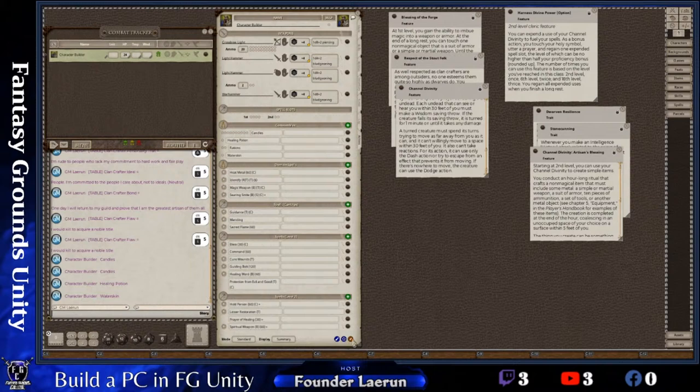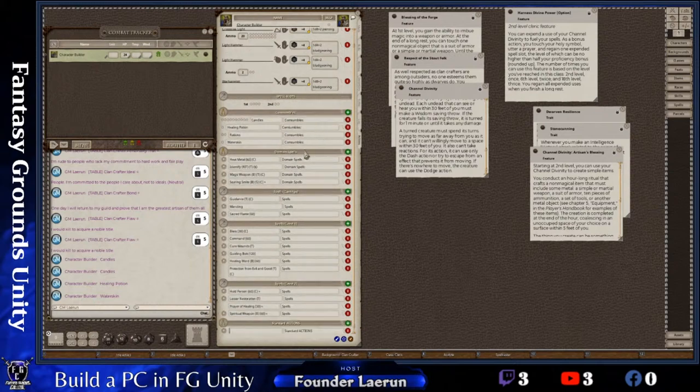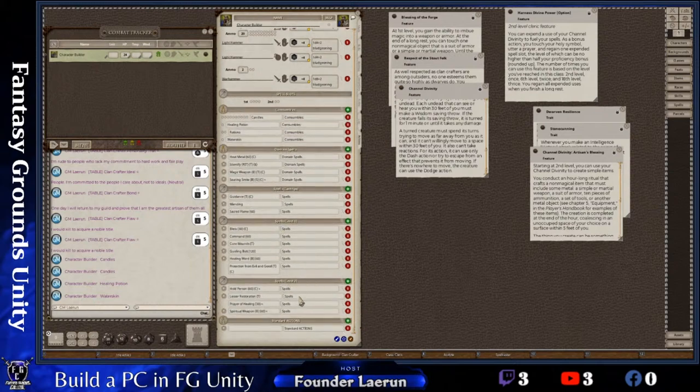Now I'm going to create another group. So this group is called standard actions. So again, I'm going to hit the edit button, click the blue star, and I'm going to call this group the standard actions group. So these are things like ready, hide, those sort of things. So standard actions is the new group. And it's all the way down here now at the bottom because it's alphabetical.